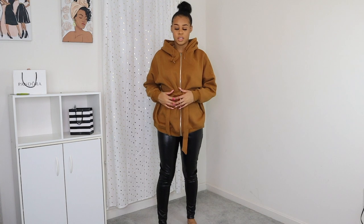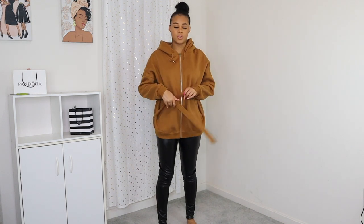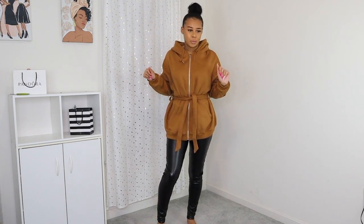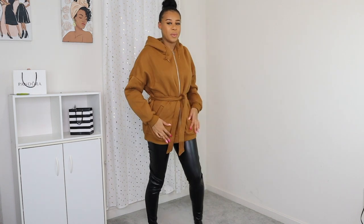So y'all, this is the next piece. I really love this hoodie. It's so cute. When I first got it, this is in a size small too, it's huge. But it's supposed to be oversized. I looked at the model, and the small is the smallest size they have, so it's supposed to be like this. It just gives it a cute oversized look, like we're trying, but we're really not trying. It's natural.